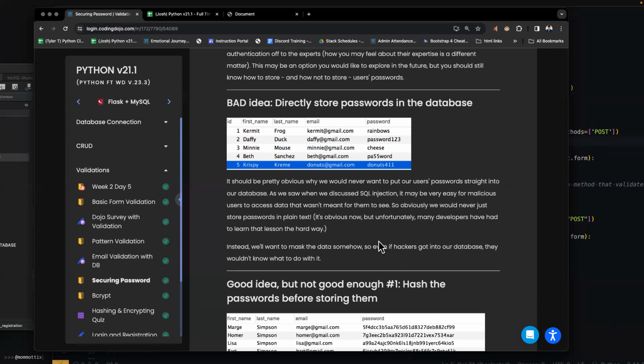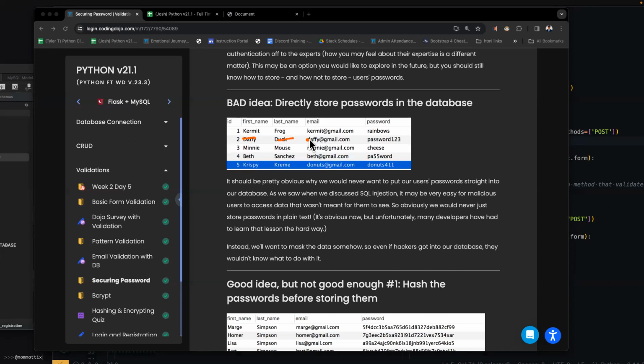Okay, before we learn exactly what bcrypt is, we want to think about what creating a user means whenever we enter in this form data. Let's look at a list of this account information here.